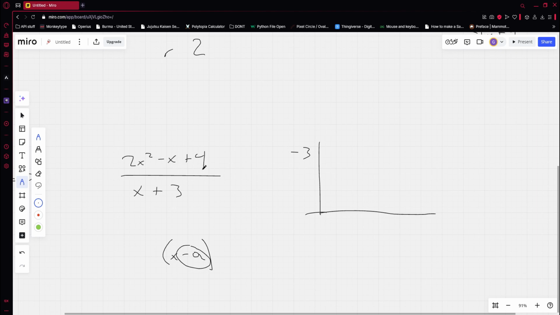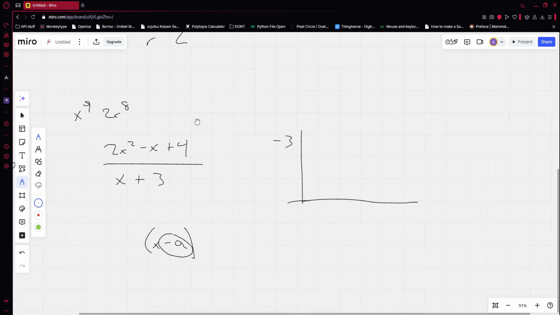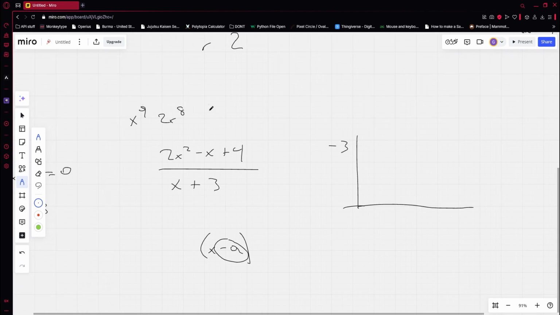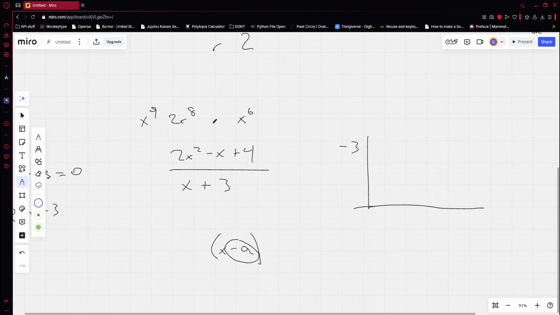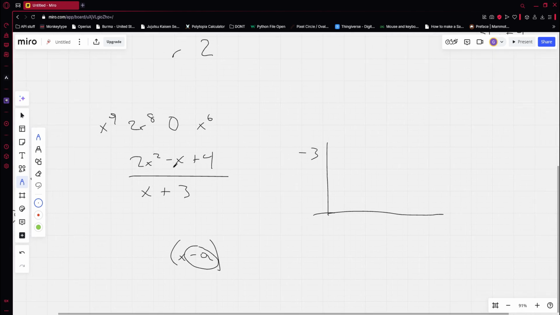And what's really interesting about this technique is that it does not matter how long it is. The expression could be x to the 9, 2x to the 8. As long as you make sure to include every one in sequential order. So like if you have x to the 6 with nothing between, you have to put 0 between. Right? So what you do is you take the coefficients of each one in order. This is why the 0 is important. So if I had no x to the 1, I would have to put a 0 instead of that.